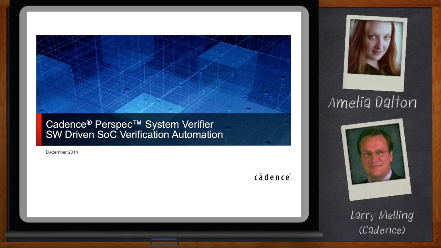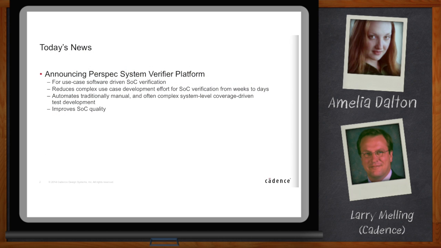So when it comes to SOCs, a lot of us are running into limitations even with methodologies like UVM. So I understand that Cadence is announcing a new solution that deals with this system-level problem. Is that right? You're absolutely correct. What we are introducing is a tool we call Perspec System Verifier. And the interesting thing about Perspec is it takes a different approach toward verification at the SOC level.